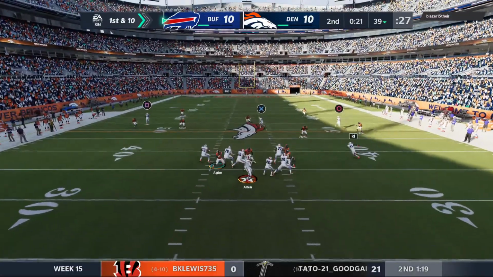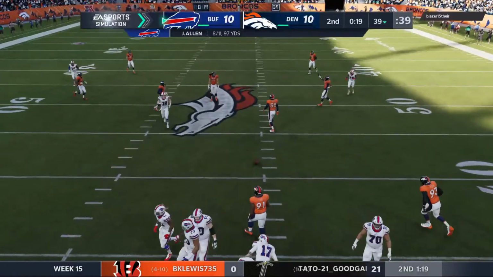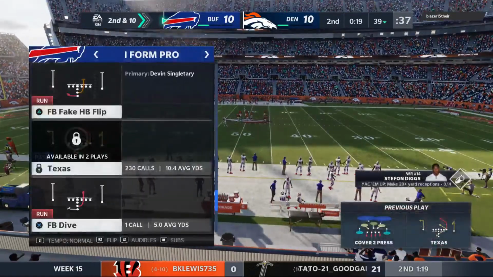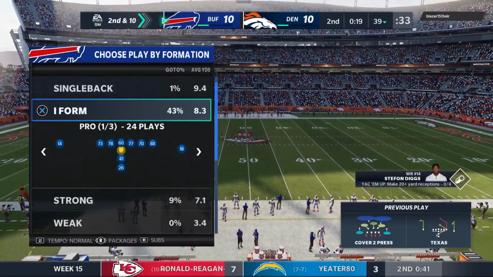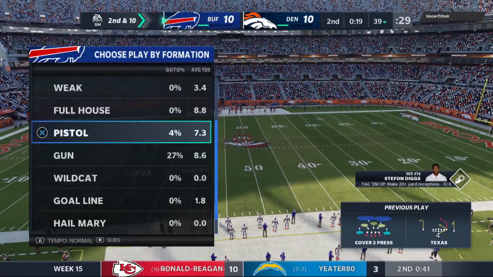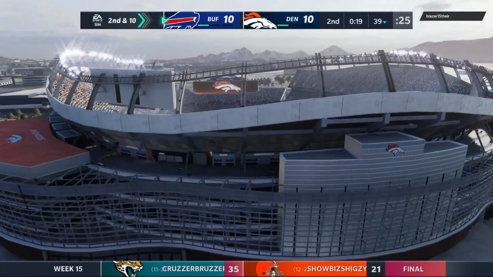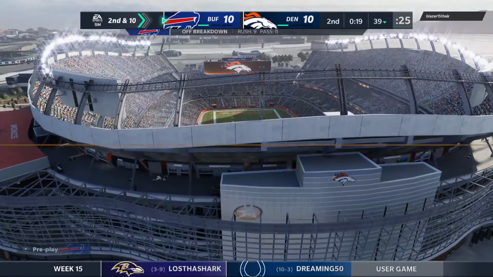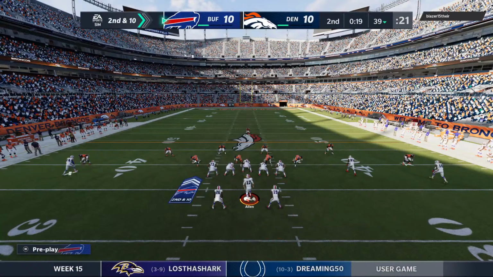Allen now looks to throw. And he was hit as he threw it there, and it forces it incomplete. To this point, I've been impressed with the work defensively. They have not allowed a lot of receivers to run free. And there's another example, another incompletion. So line of scrimmage still the 39 on 2nd and 10.